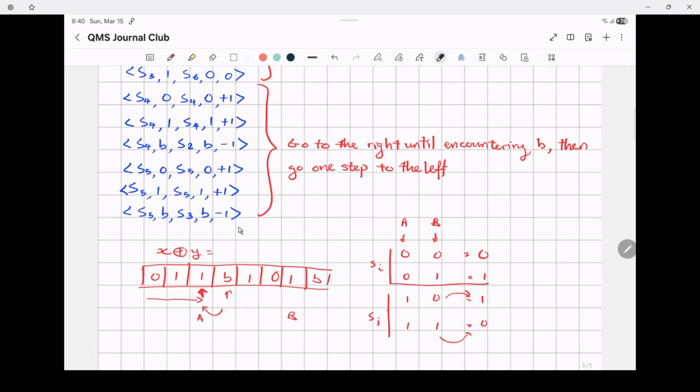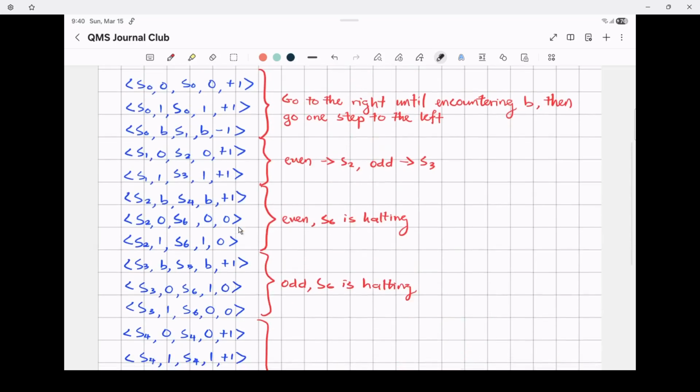Okay. So at this point, you need to have a way to go to the right without changing the blank. So that's what I did.